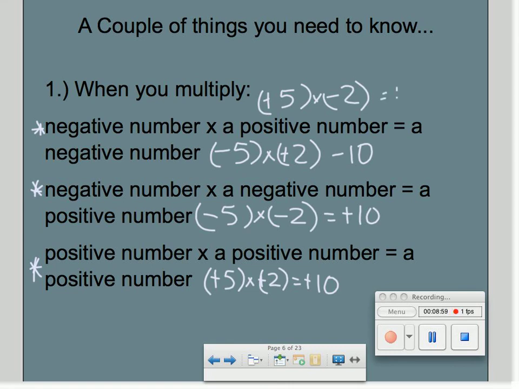If I have a positive sign and a negative sign, I'm going to come up with the negative answer. The reason we're doing this is because we're going to be working in all 4 quadrants of the Cartesian plane, so some of our answers are going to be negative. Some of the formulas we're going to work with, our linear equations, are going to have a negative number in them, so we have to be reminded of our integers. The other thing is that you're going to have to be adding with integers. Sometimes we're going to start in the negative and end up in the positive.